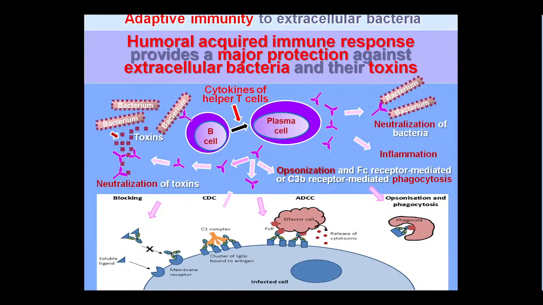But B cells, recognizing specifically antigens of some bacteria, replicate and produce plasma cells. It means they mature to plasma cells under the control of cytokines of the helper cells. If we speak about the immunoglobulin response, the antibody response, of course, T helpers type 2. Plasma cells produce antibodies. These antibodies neutralize toxin. In the lower part you see how antibody binds to the toxin molecules, preventing contact of this toxin with the receptors of the host cell.